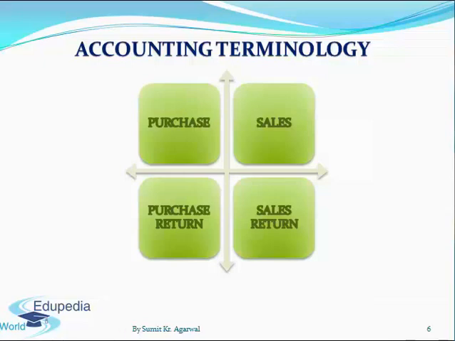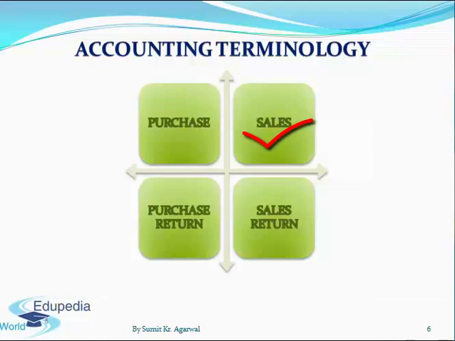So anything which we have purchased, we have done the accounting, but for some reason, say if the quality is not up to the mark, if the item is not as per the specifications, then this needs to be returned to the supplier and a proper accounting has to be done in our accounts. So such returns are purchase return.